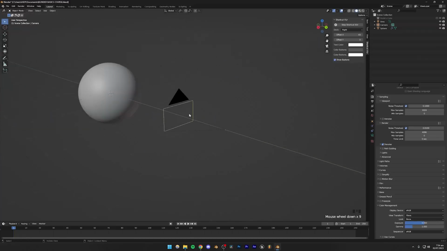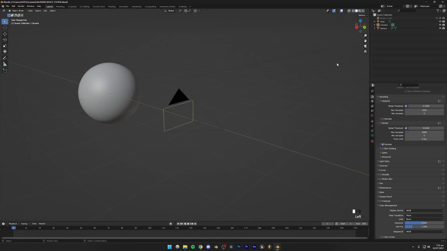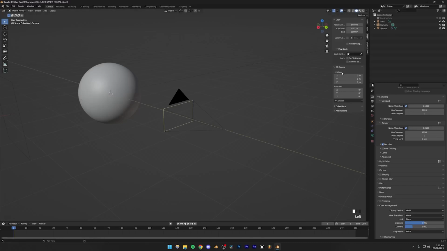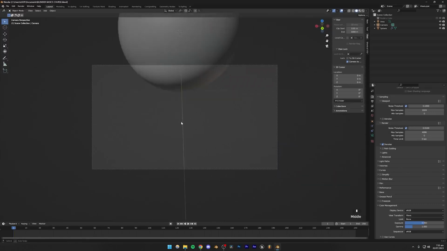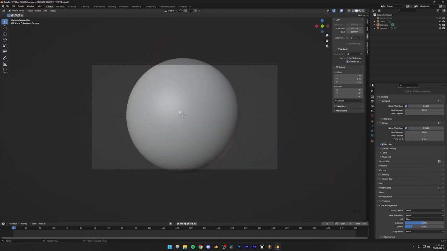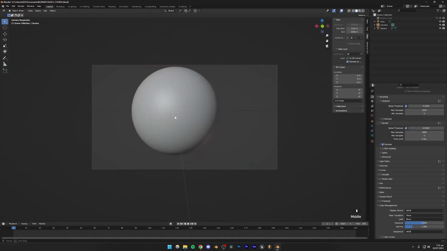So the way you control your camera while being inside your camera is by simply going to the view option, this view tab right here. If you don't have this menu, by the way, I'm just going to close it. You can just press this button right here, and it's going to open this menu. So I'm just going to go to view, lock, and lock camera to view. Just click this button right here. Now, if I go inside my camera and move my viewport, you're going to see that it's actually going to move our camera, something like that. So let's place our camera somewhere there.